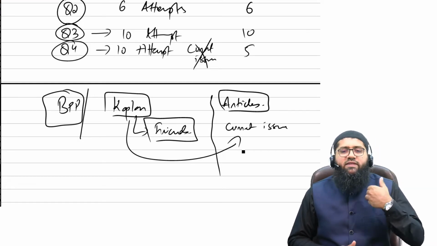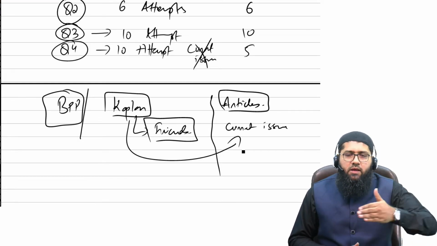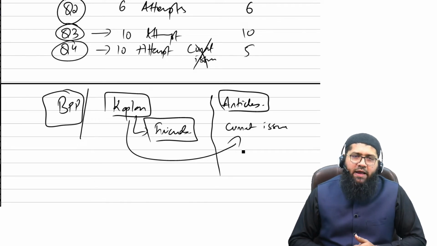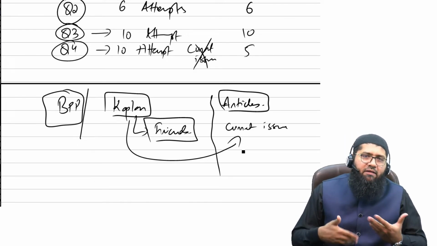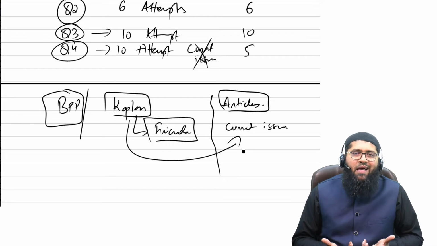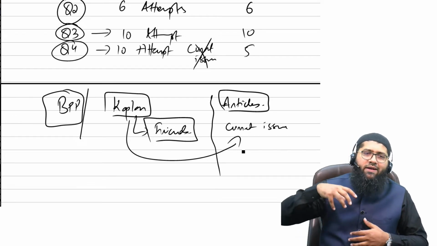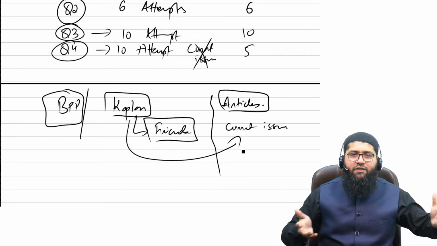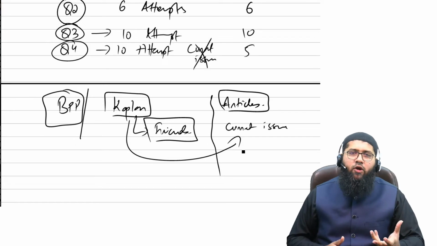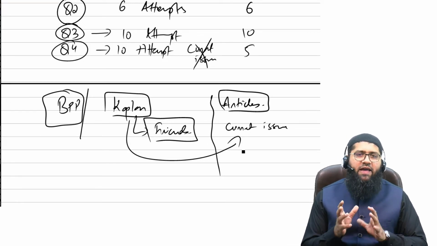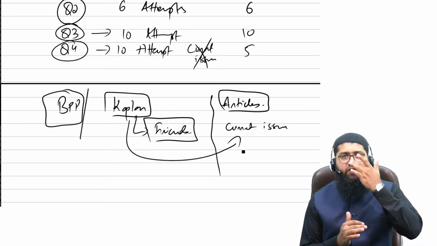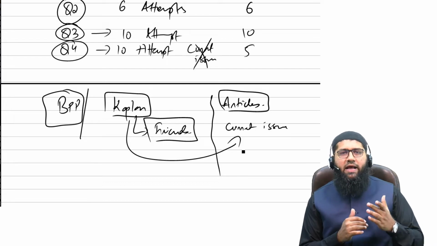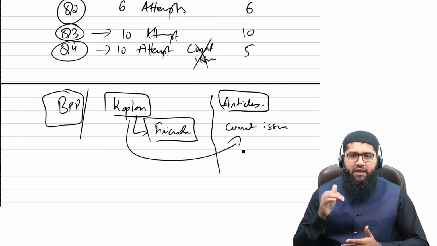So it's always advisable that you refer to the language of the BPP or the Kaplan book, which is relatively easier to understand, rather than at times the examiner article, because at times those articles are sort of reflecting the case study. Even the fonts are not very good. There are a lot of things which actually make it difficult for you to study the article. So what I would recommend, what I would suggest to you people is that you focus this way.